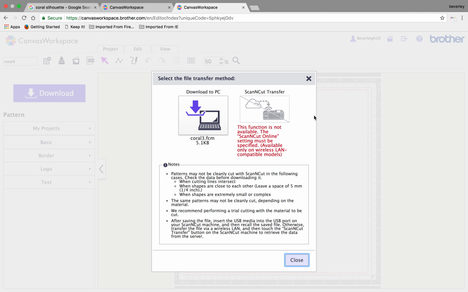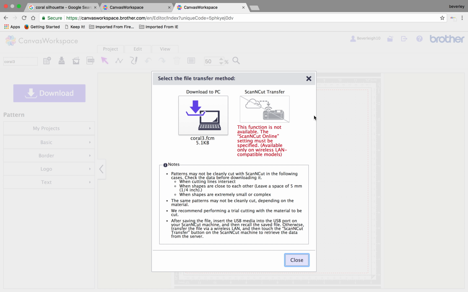Now, because my Scan and Cut works perfectly fine and I can do everything that I want to do on it, I can't really justify spending the money to buy the upgrade at this moment in time. So I do have those functions, but that would be something I'd look at if I ever did need to replace it in the fullness of time. I do intend to get a more up-to-date version of the machine, and then I'll obviously have that Wi-Fi function too.